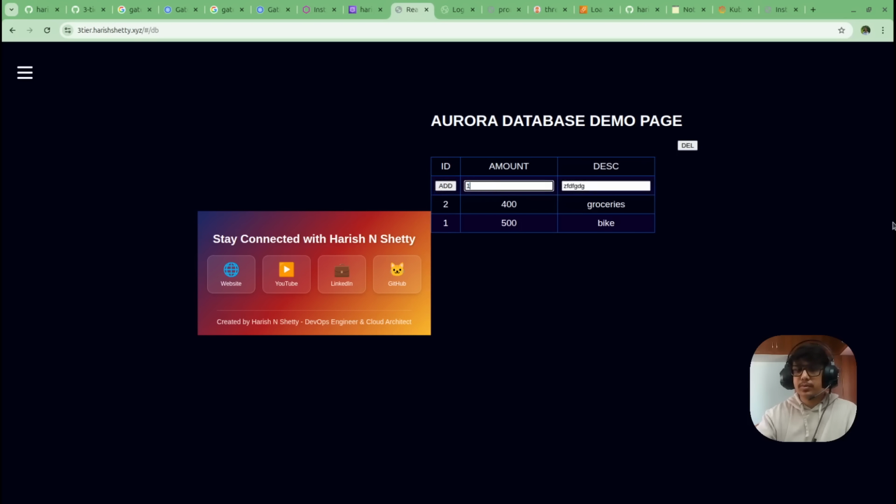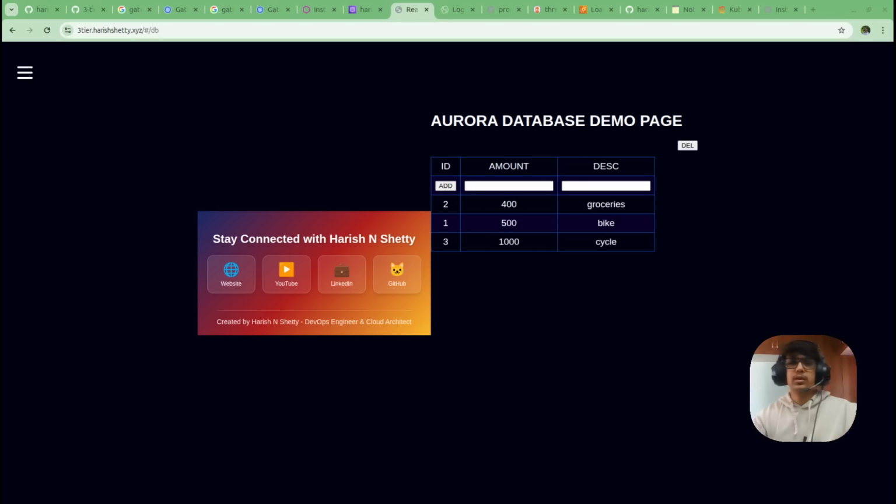Let me open it. So now data is being added. Let me add it via the mobile. You can also access it via the mobile, you can see it on the screen, right?